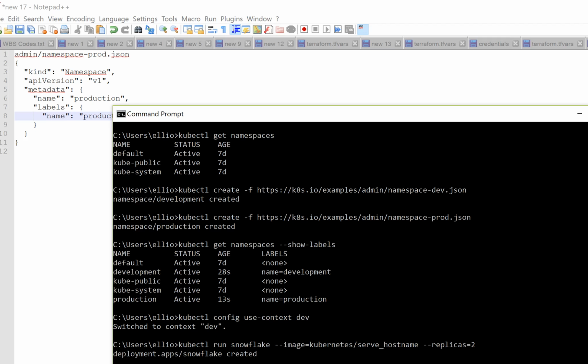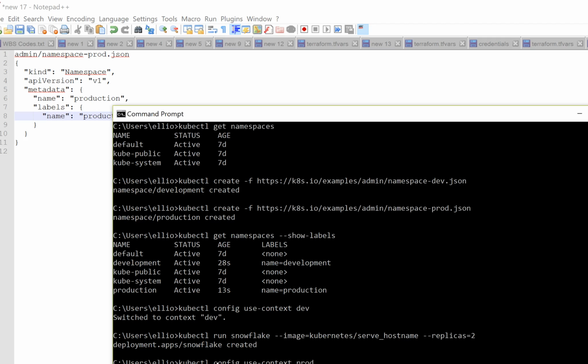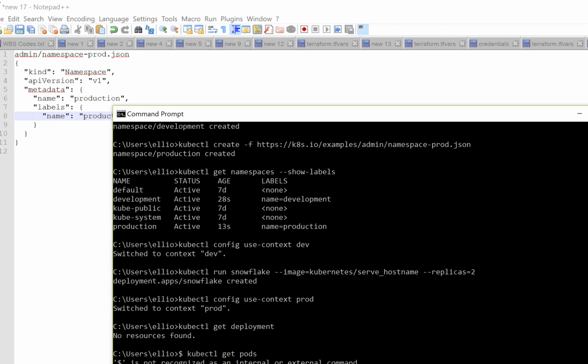But now I want to create some resources in the production namespace, so I have to switch to that namespace. Let's make sure we're in the production namespace. We are in the production namespace. Let's see. There are no resources found there, no pods are found.